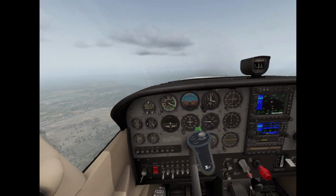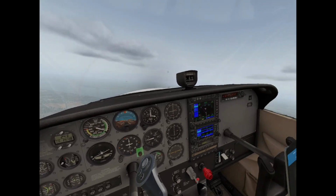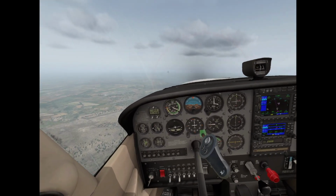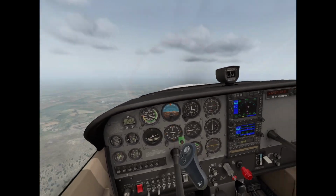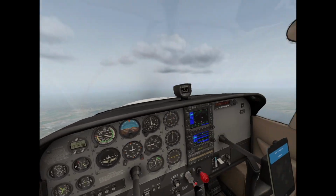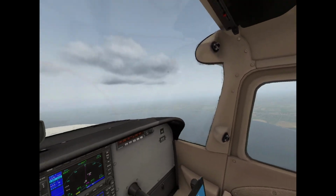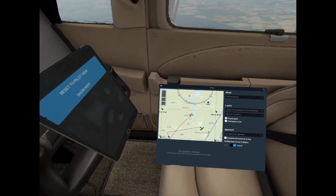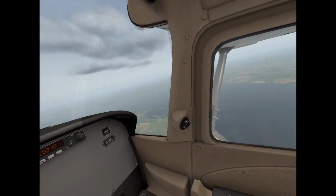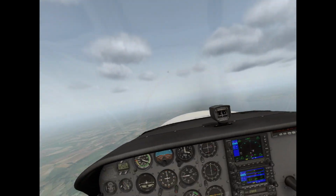Right, going to get ready for the turn. It's already on waypoint 2, there we go. That's about right. Maybe just a little bit more east. So there's an airport down there that I could have landed. Is it on the north shore or the south shore? I can't tell. It's on the north shore. Where is it? Oh, there it is. So I could have landed there. That would have been a good spot to go to actually, I think. Would have made sense, a short hop.